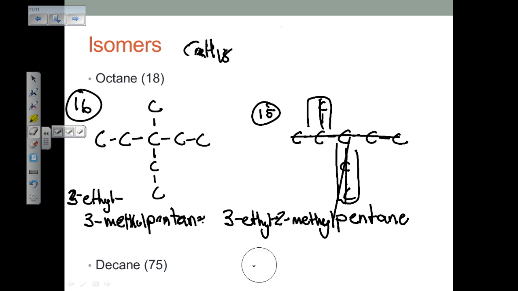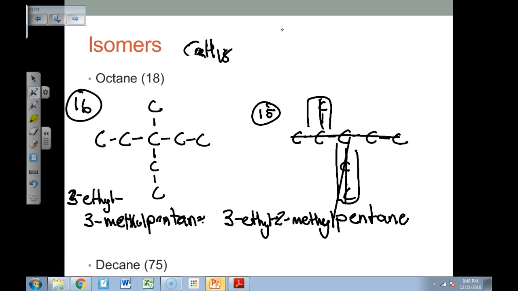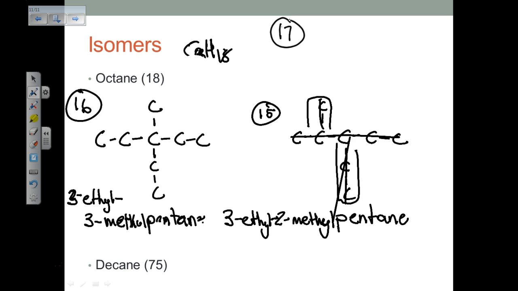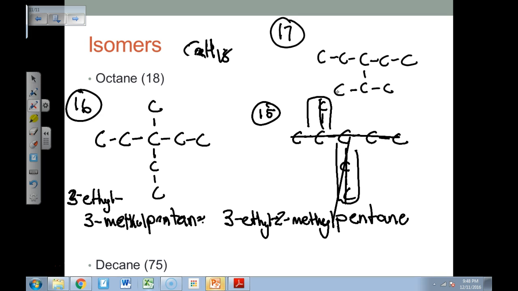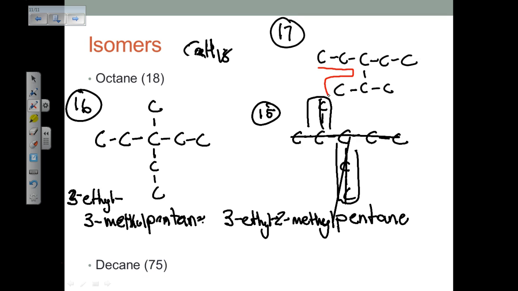Oh, wow. Okay, so let's do number 17. Now again, this is where it gets hairy, because what if I did a carbon, and then a carbon, and a carbon? Well, that's going to be interesting. What is the longest carbon chain here? Well, it's 5, and then you have this stuff going on. Well, let me show you what goes on here. Watch this. How many carbons? 1, 2, 3, 4, 5.